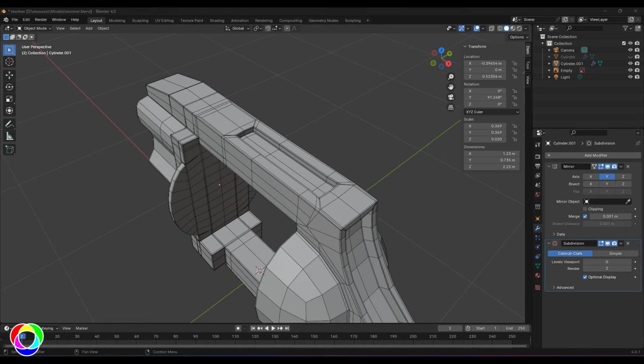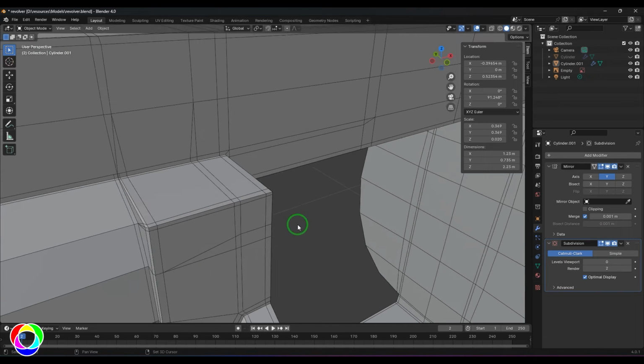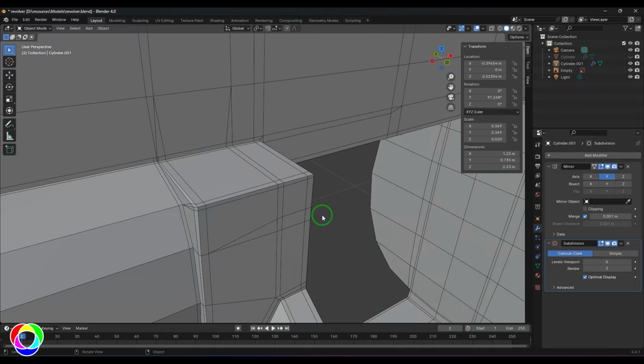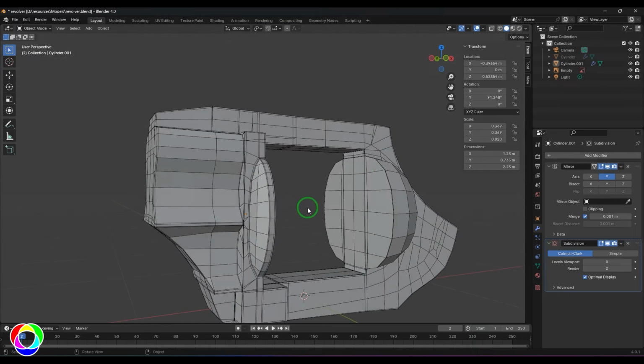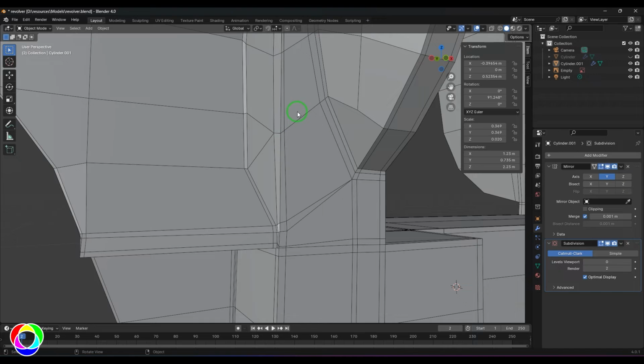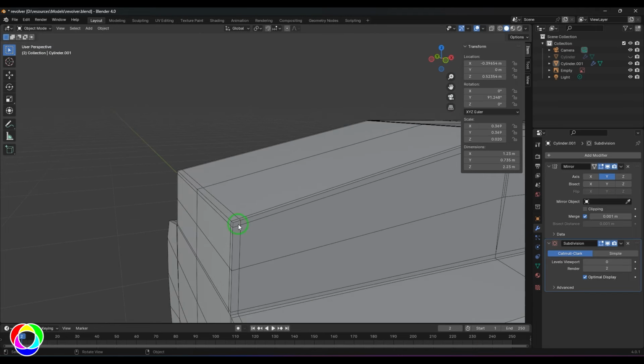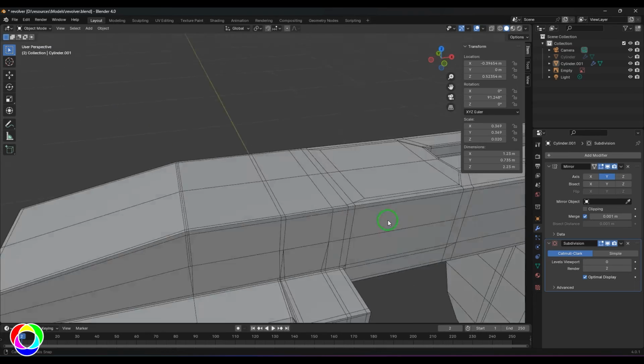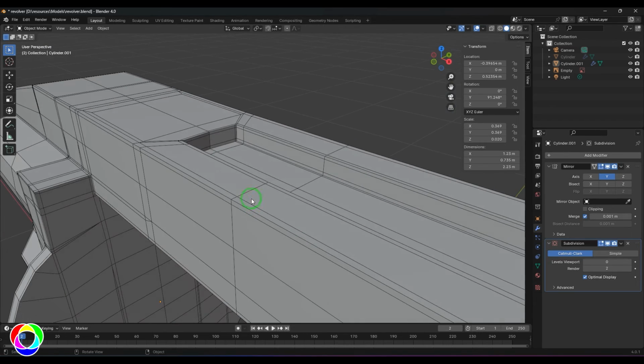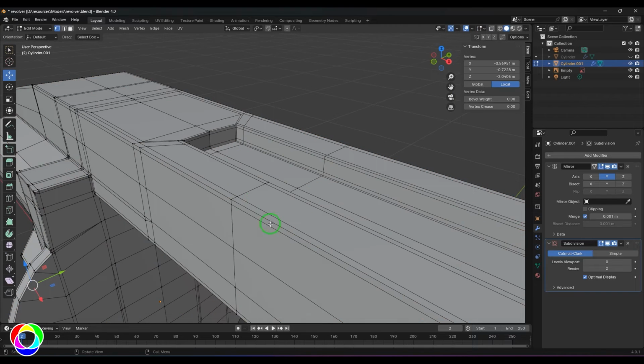In hard surface modeling, the hard edges or the creases are very important. So when we are exporting this model to other softwares and all, it is very important to add these lines, 3 lines every corner, which will create that hard edges. The amount of hardness depends upon the lines' distance from the corner.